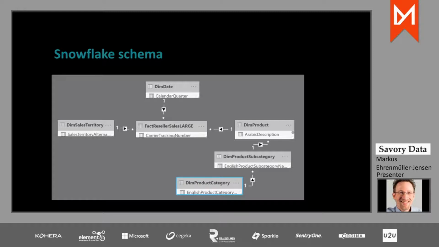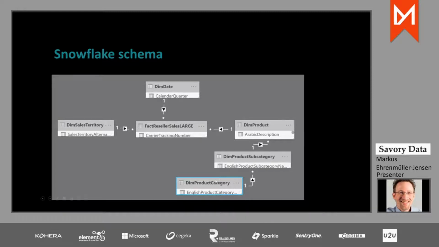So the way we avoid this is by using, for example, a view or using Power Query to access the product subcategory attributes and add them directly to the dim product table, because then the model is easier to see, because you have fewer tables there, and it's faster. Normalization also means that the model is more complex, so people have to remember, is this attribute I'm looking for in the product, in the subcategory, in the category table? And filter propagation is also more complex for the system.